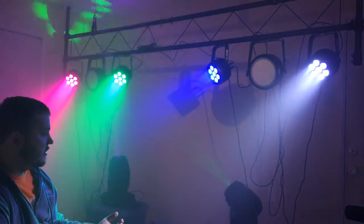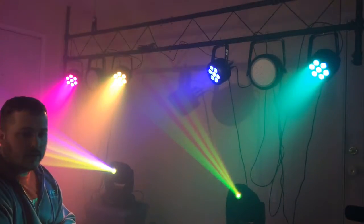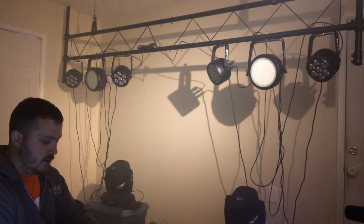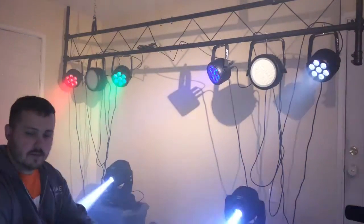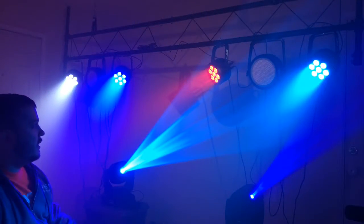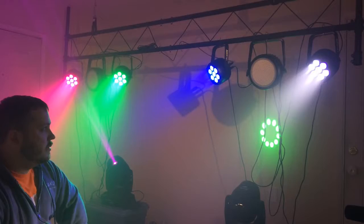So I set all the fade times the same, all of the transitions the same. But I can go in and set up individually how I want it to look. So I can also create a slower fade time. I'll go ahead and take that off. Edit this. Do a fade time of 1.5 seconds. So as you can see, each individual light fades with the 1.5 seconds to the next cue.